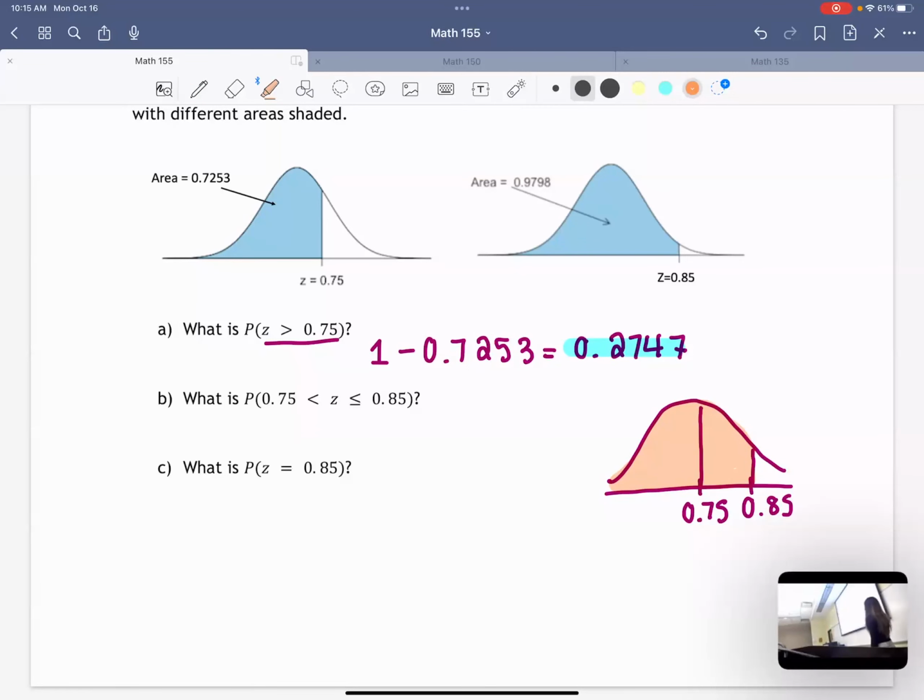Let me plot the left-hand graph, but I'm just going to plot it on top of what I already have. If I plot the left-hand graph, I'm basically shading everything to the left of 0.75. I think when they're on top of each other, it becomes really easy to tell how I should get the middle part, because if I take what I had in orange and I take away the green part, I'm left with what I'm interested in. Do we kind of see that? Can anyone tell me, in terms of the numbers, what I should do to get this probability?